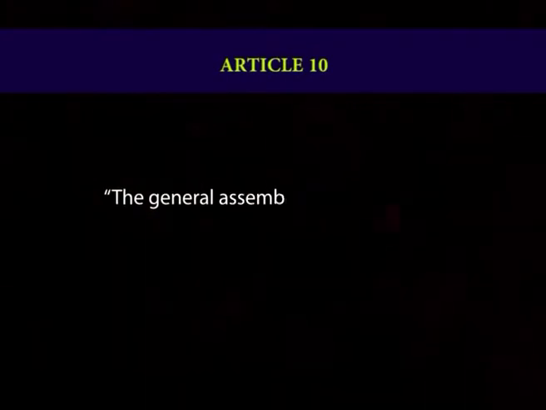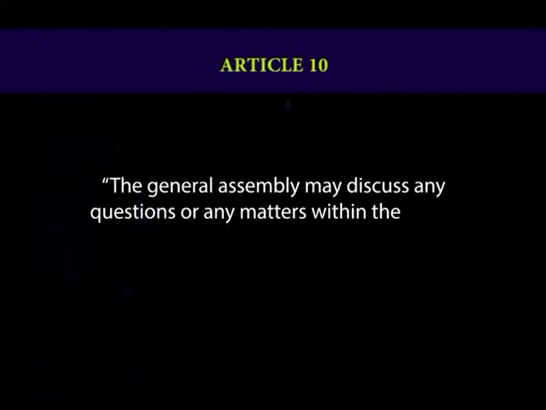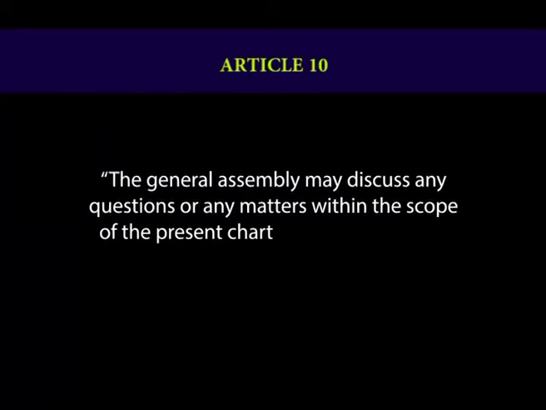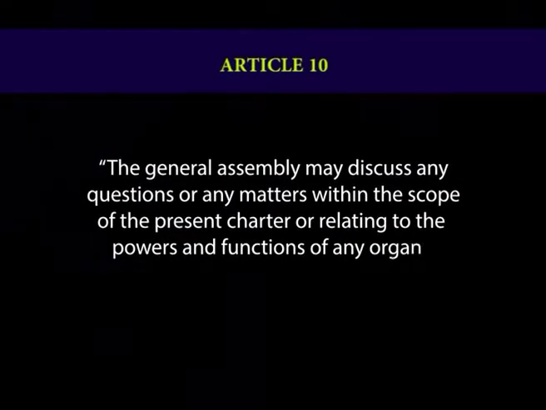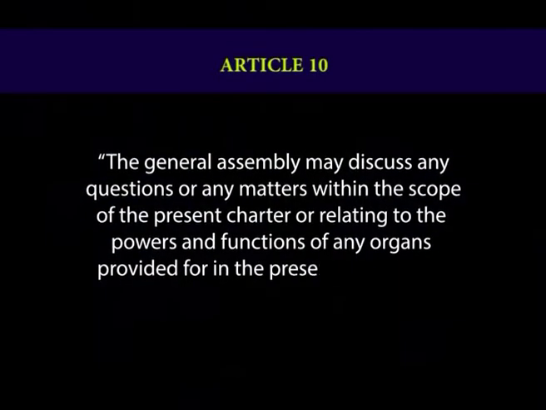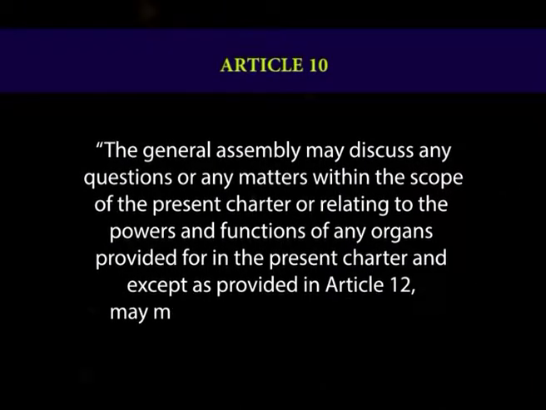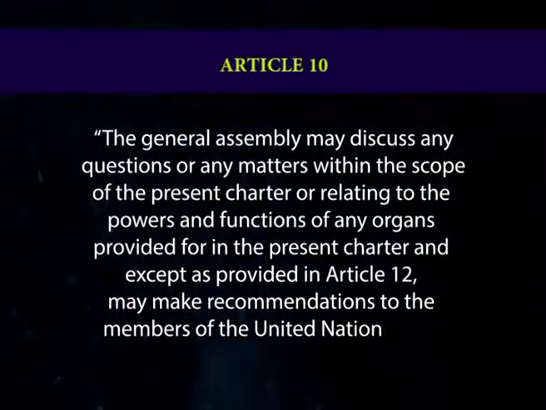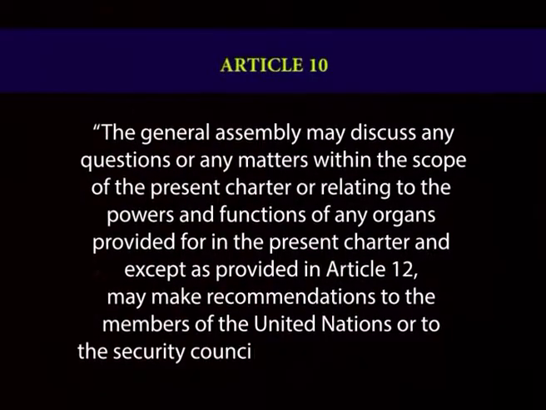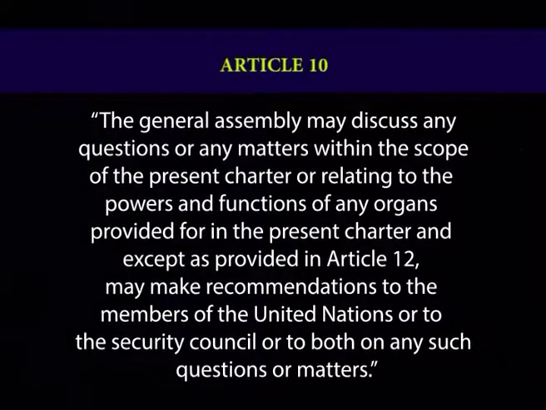Article 10 states, the General Assembly may discuss any question or any matter within the scope of the present Charter or relating to the powers and functions of any organ provided for in the present Charter, and except as provided in Article 12, may make recommendations to the members of the United Nations or to the Security Council or to both on any such question or matters.